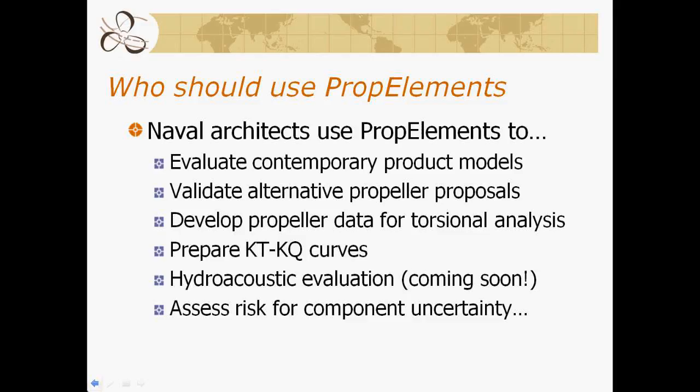is claimed. So you can extend that to validate alternative propeller proposals, investigate what gives you higher efficiencies, lower cavitation, for example. You can use it to develop data for torsional analysis or KT-KQ curves. Hydroacoustics, noise and vibration, is becoming a large design driver, and we have in the works some fundamental hydroacoustic models to include in the performance page, so you can get a quick metric that you can then compare things with. And finally, to assess risk for component uncertainty.